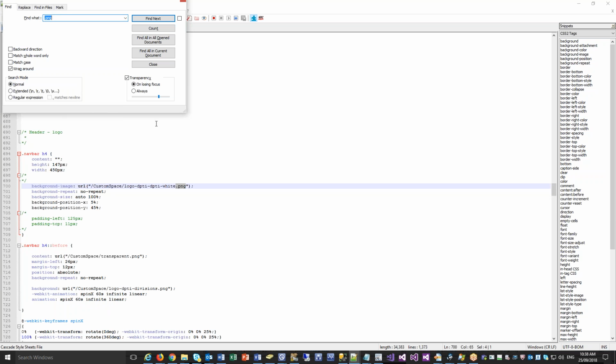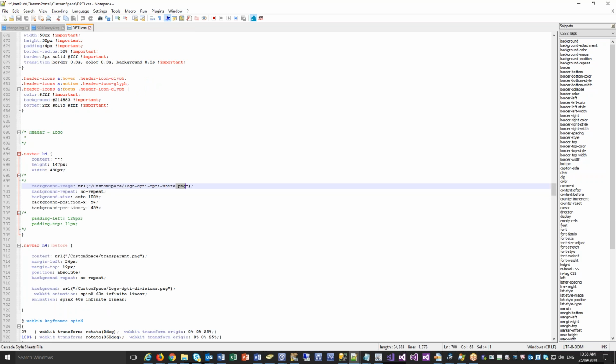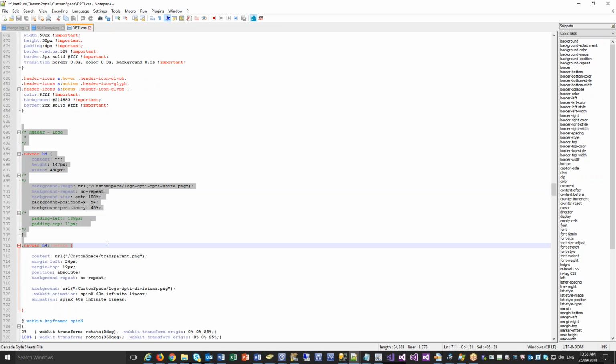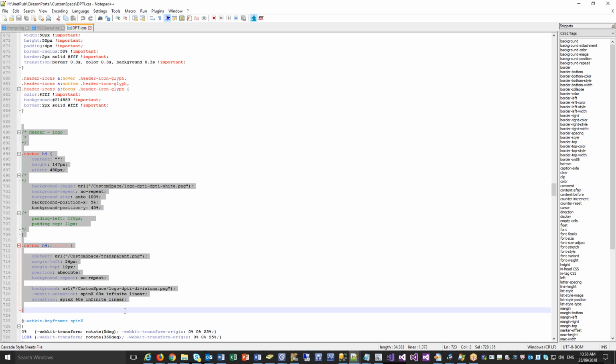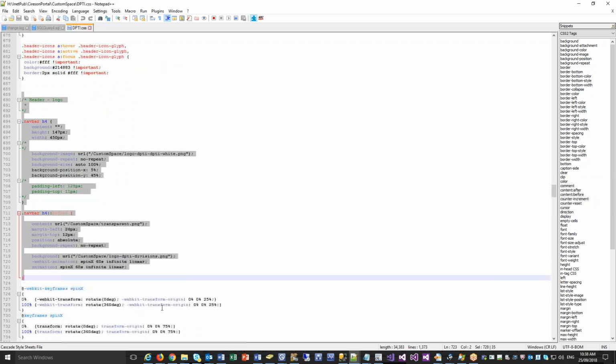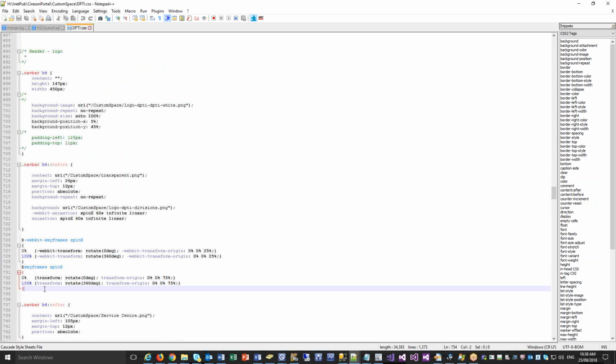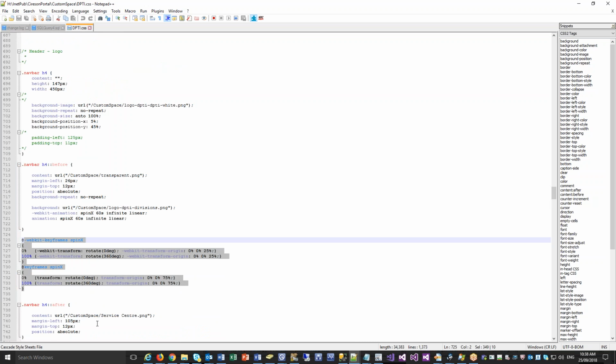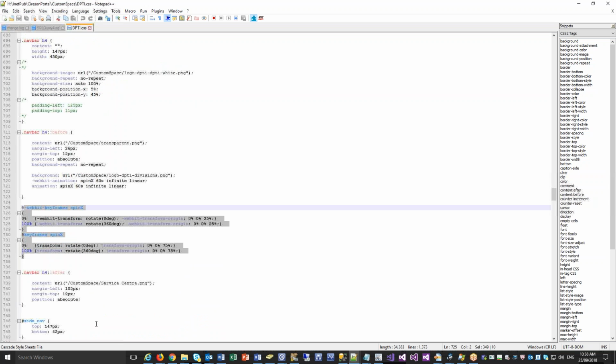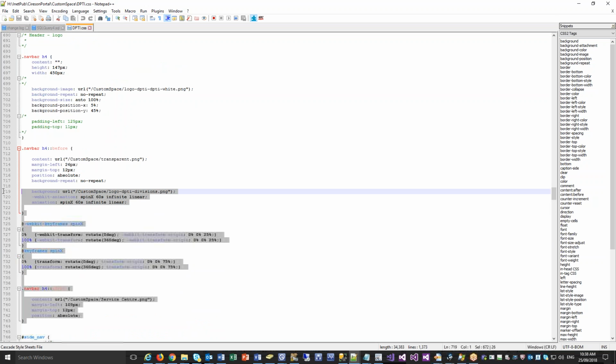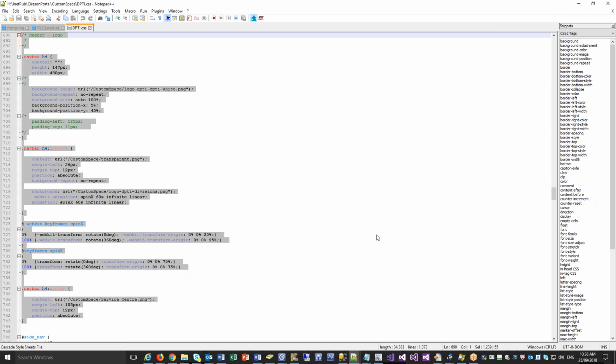Find.png. There we go. That's it. So this is the header logo. And right down to, that's the bit that makes it spin. Oh, then there's that center bit there. Yeah, so literally that's all that. Wow. I'd like to pretend that I know what that is all doing, but you can see the transform there or the rotate. Oh man, that's awesome.